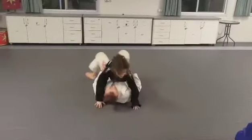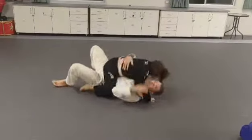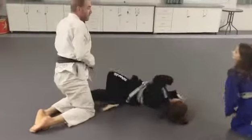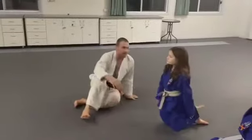Just stay there! Don't let go of your mouth! Oh, we gotta work on your mouth defense. Good work. You have to work on holding your mouth this way back. See, you guys need a little help, right?